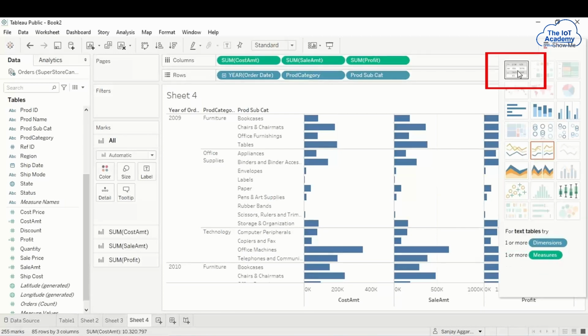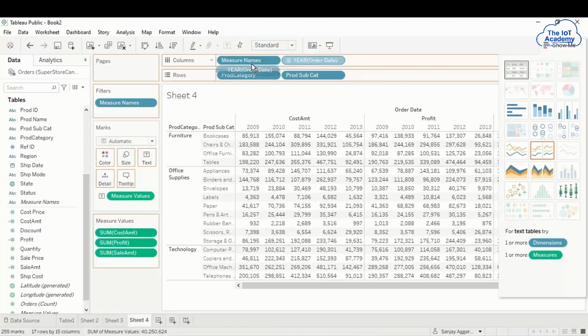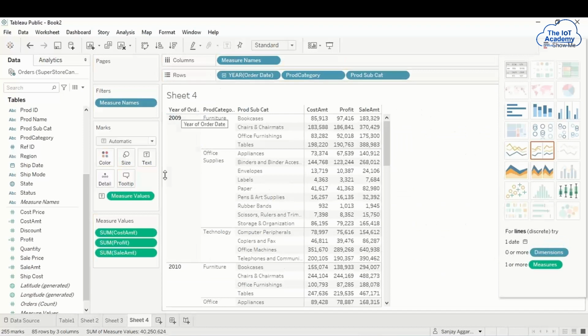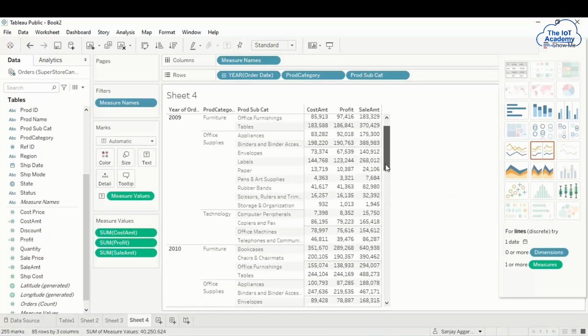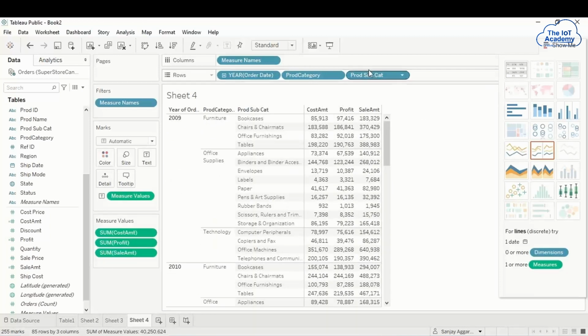Just click on this table. So now you're getting the table. You can choose to drag this year order date pill in the rows before product category. Okay, so you have this year, product category, product subcategory, the cost amount, the profit, and the sale amount. Okay, you can look at this table in presentation mode.